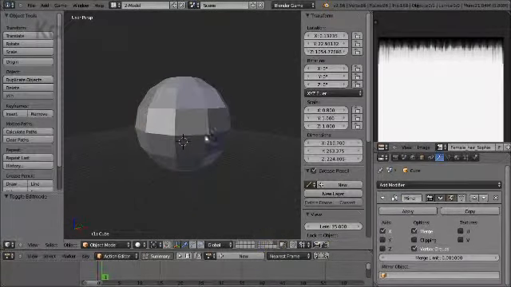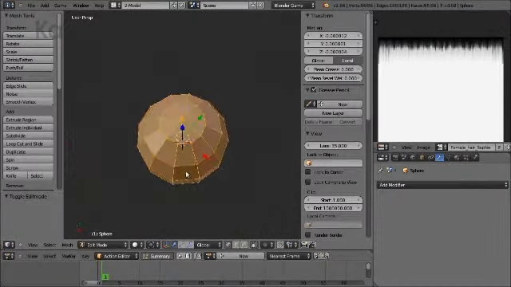Trying the same thing using the sphere is slightly tricky because of these poles at the top.